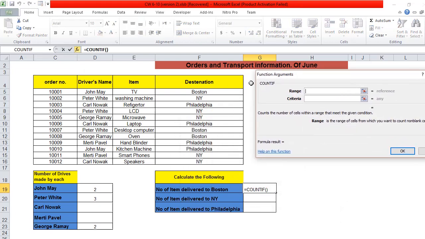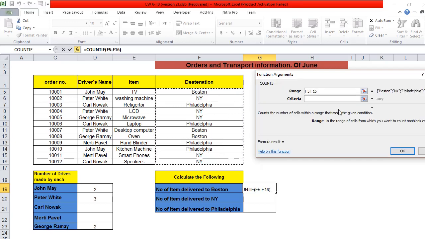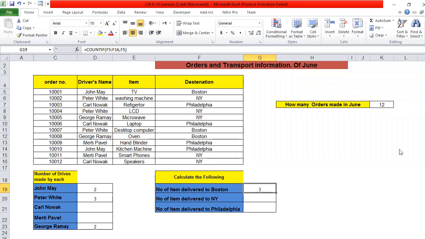Again, our range will be the destination, and the criteria will be Boston. 3 times. Here we have 3 orders delivered to Boston.